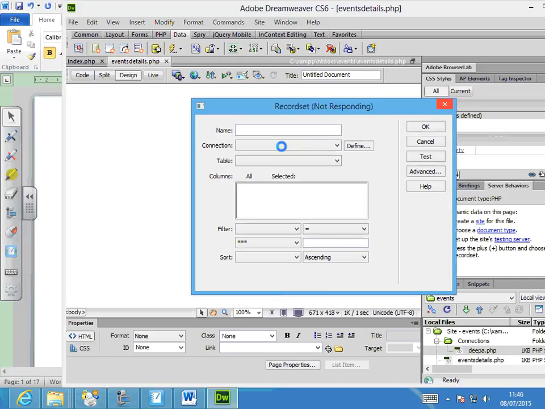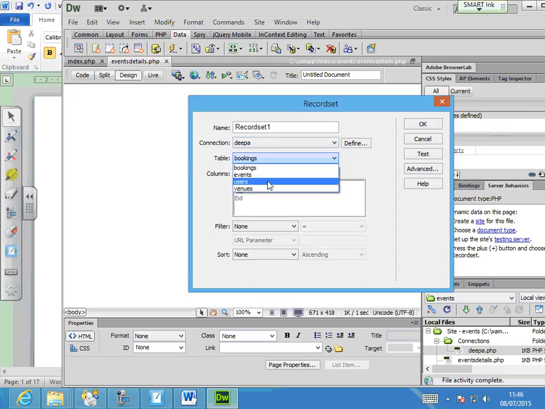Is that right? Yeah? So when I'm doing my events page now, you are saying it is going to show me a specific event. Is that right? And how do I know which event?